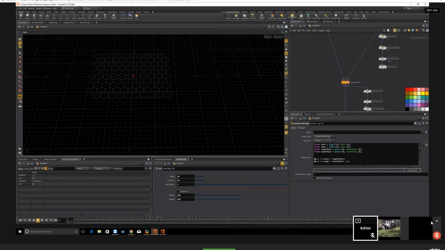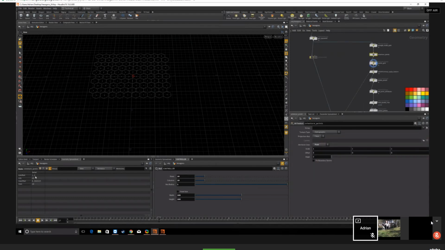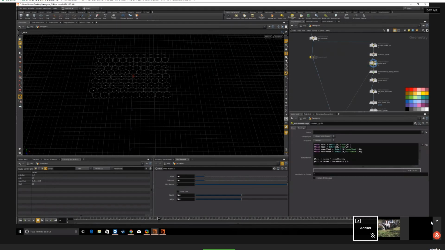So you got the average position. You see this detail function popping up just to grab attributes. If we look at this node here, because this one is going to have to run over points, the detail attributes that we need, if you want to grab them from within this code, you need to use a function to go and fetch them. Just regular variables, we're not going to need to use these after these. At least that's what I found.